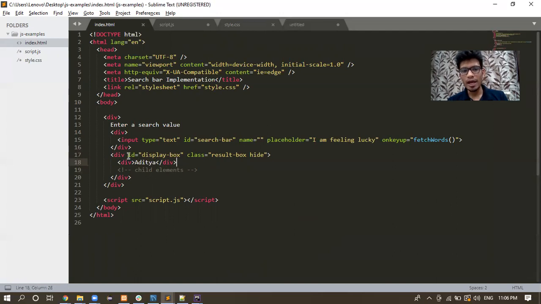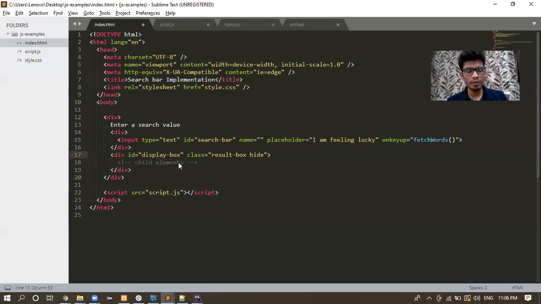So what can I do? It's easy for me to get this particular div. If I have to get this div, it means that I get this entire element, right? So I do a document.getElementById display box. Then I see if it has any child nodes. This is a child node, and we get rid of it, right? So these are some easy DOM manipulations.